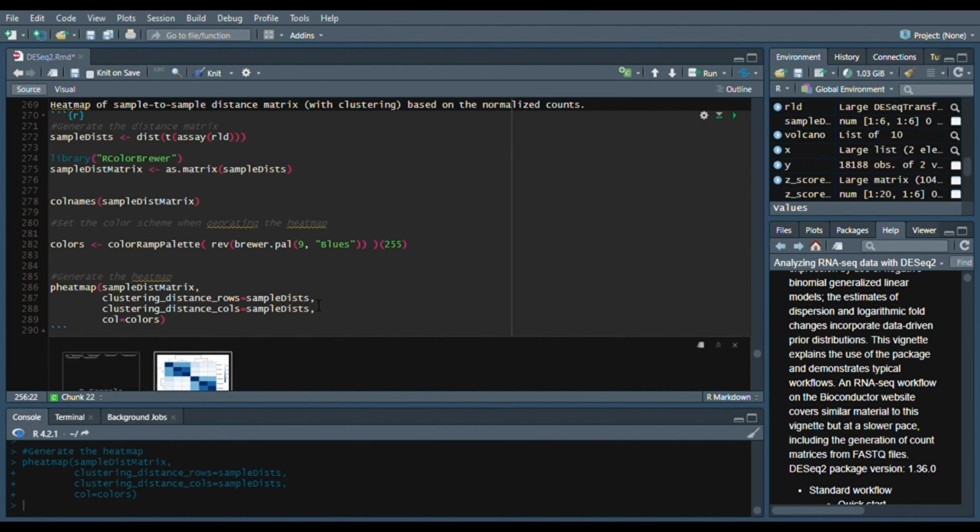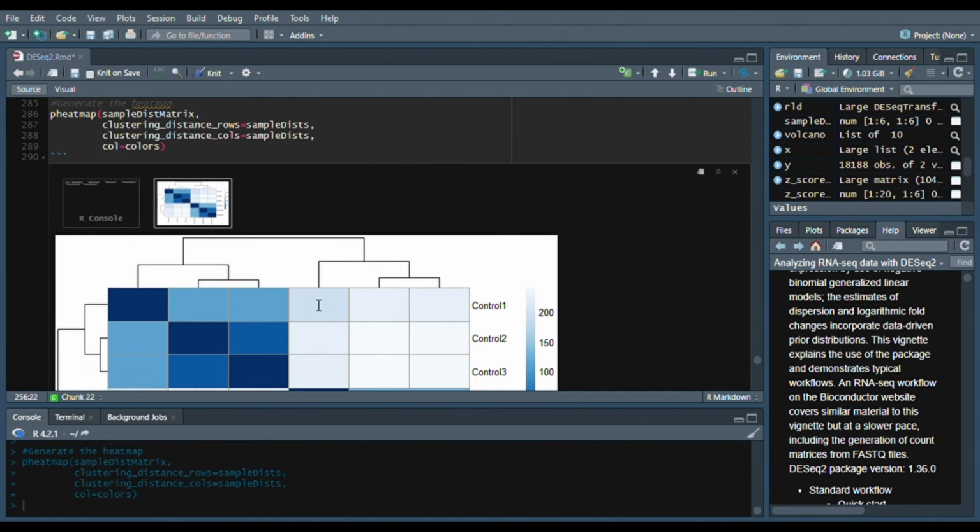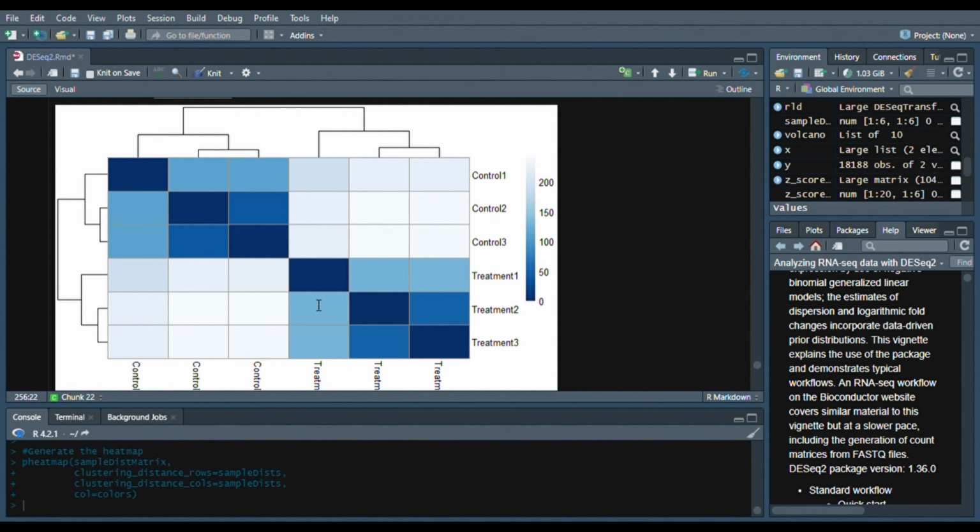The call argument specifies the colors to be used in the heatmap, which were previously defined in the colors variable. Overall, this code performs hierarchical clustering based on sample distances and generates a heatmap visualizing the distances between samples. The resulting heatmap provides insights into similarity and dissimilarity of gene expression patterns among samples.